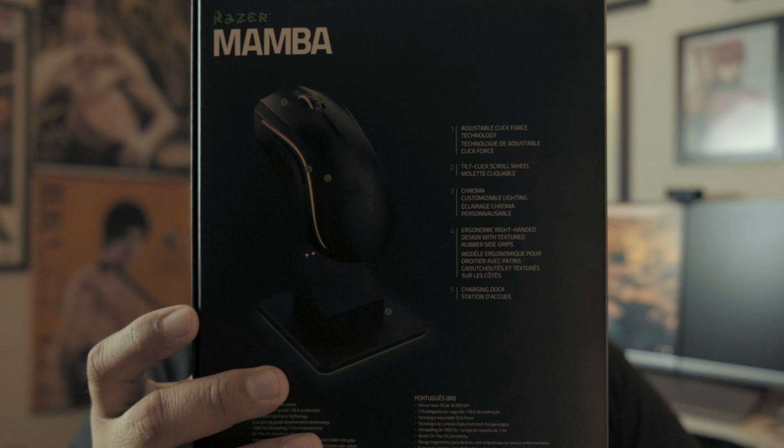Okay, guys, some previous videos, which I'll link down below, have shown that I have redone my PC setup, made it more gaming-centric, Razer pretty much. I've got a Chroma keyboard, I've got the Firefly mouse pad, and right now I am rocking the Razer Mamba Tournament Edition mouse, but that mouse is wired. This one is going to alleviate that issue because it is fully and completely wireless.